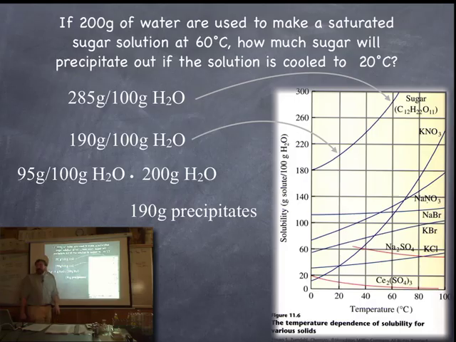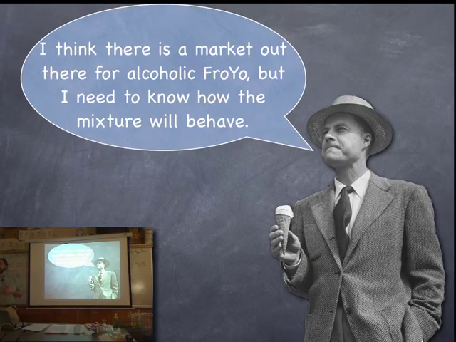And so what we need to think about is what would happen if we wanted to actually mix two volatile substances together. We have to be able to think about a mixture where both of the components have a vapor pressure. For instance, water has vapor pressure. And if you wanted to mix in alcohol, like you wanted to make, say, alcoholic frozen yogurt, you would have to be worried about the additional vapor pressure from the alcohol. That would change its freezing point, its boiling point, the saturation, all these kind of phase change properties. When you start to mix substances together, it makes a difference.